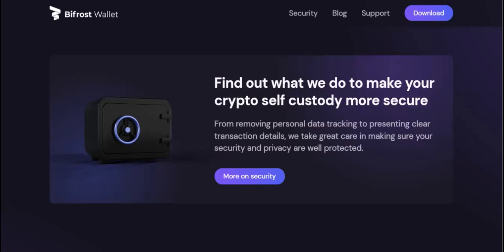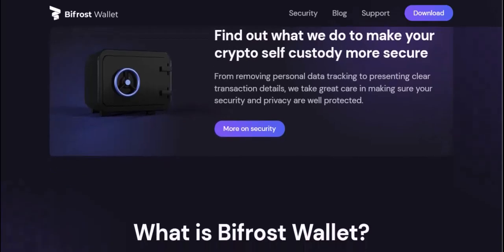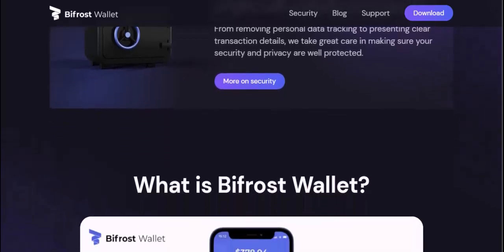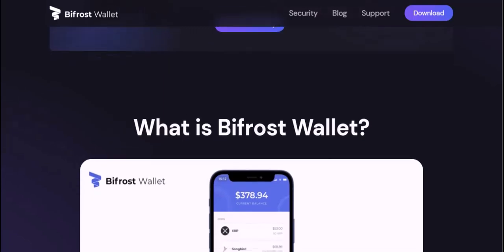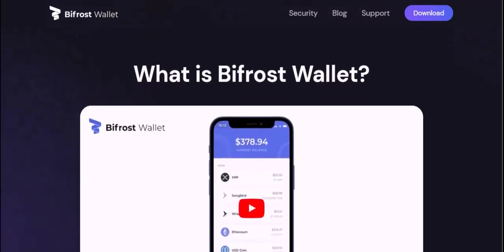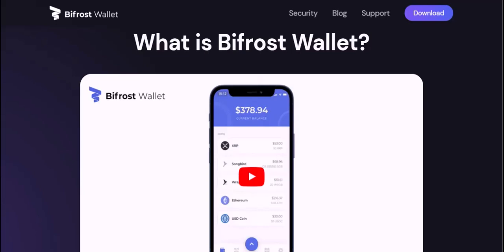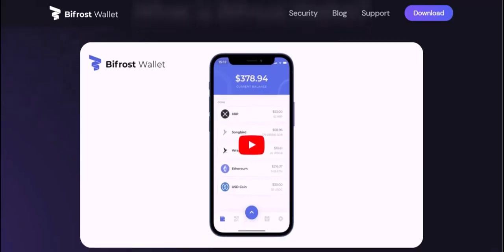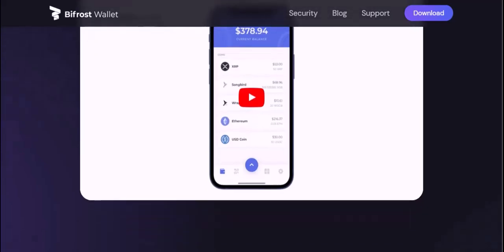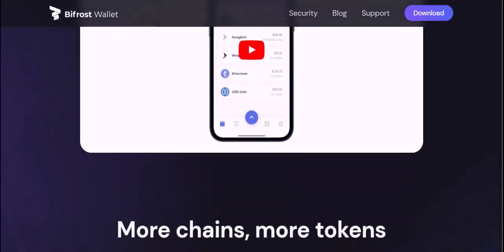Once you've correctly entered your recovery phrase and any other required information, the Bifrost Wallet app will begin the process of restoring your accounts and associated balances. This might take a few moments depending on the number of assets and network activity. After the restoration is complete, carefully verify that all your expected assets and balances are present. It's also a good idea to send a small test transaction to another wallet you control to ensure everything is functioning correctly. Remember, your recovery phrase is your ultimate backup.